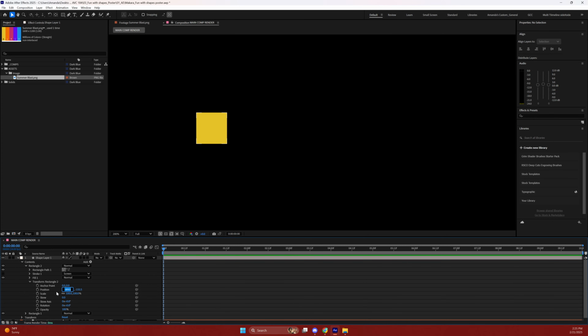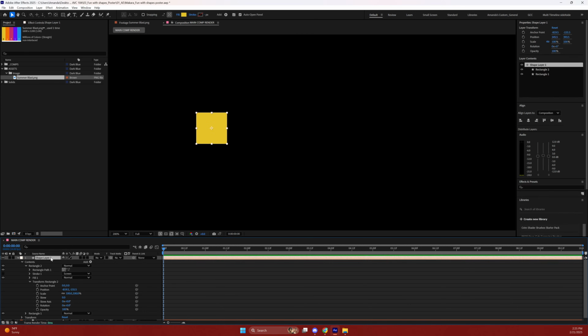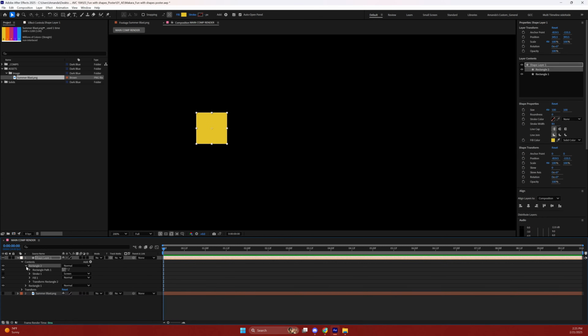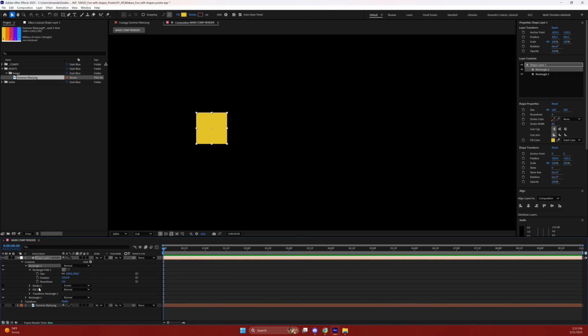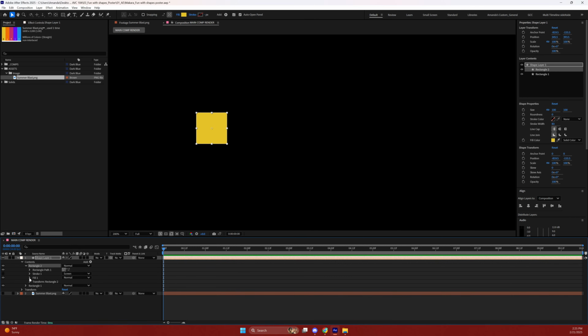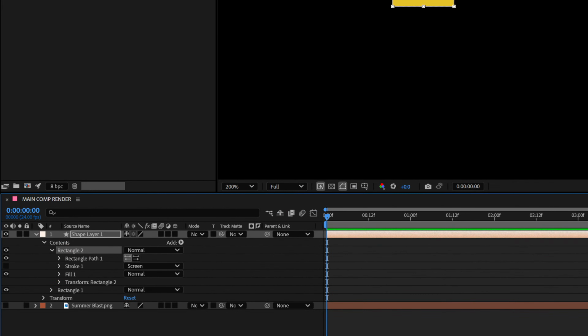And so in this position spot here, it's going to look all crazy because of where this layer is in space, and then where this sub layer rectangle is in space, right? So what I'm going to do is unfurl not the rectangle path, but the transform properties. I'm going to go to the second rectangle and select it, and then unfurl that menu.